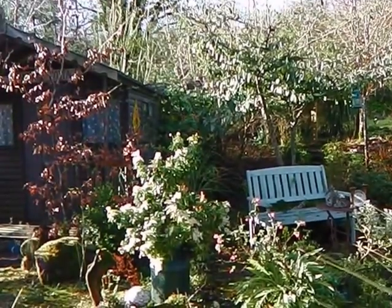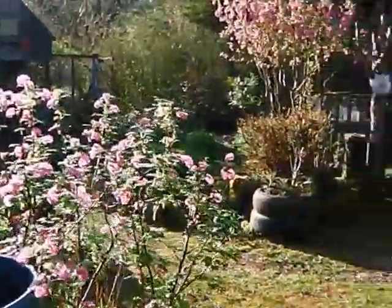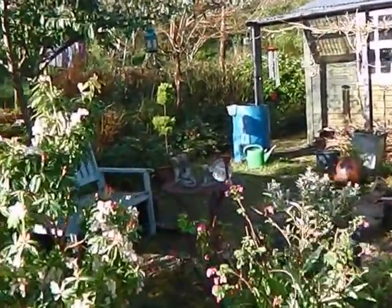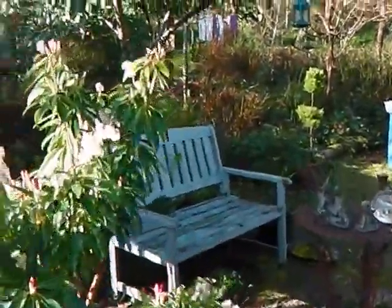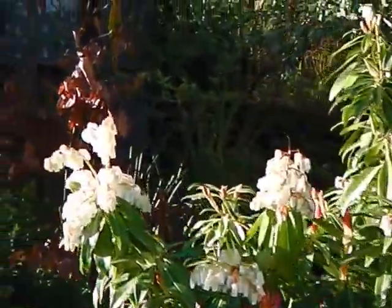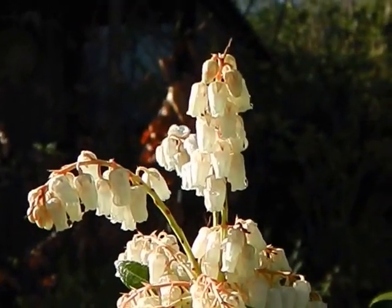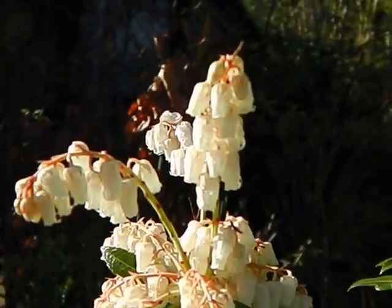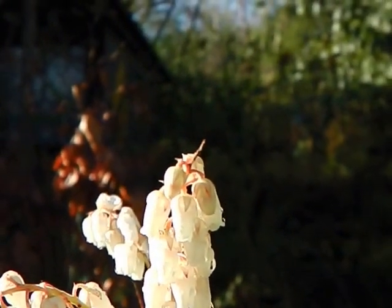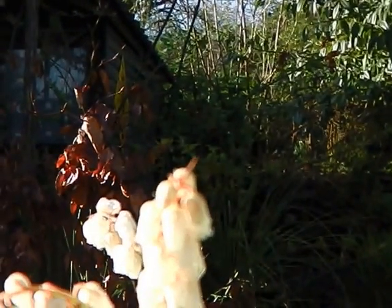And those — I didn't know this, but I'll just show you. My daughter was up yesterday and she's taking a great interest now in horticulture. She was telling me that these little flowers — the bees can't get into them. So what they do is they land on the flower, and you see the very top of the flower — they drill a little hole into that and get to the nectar and the pollen that way.